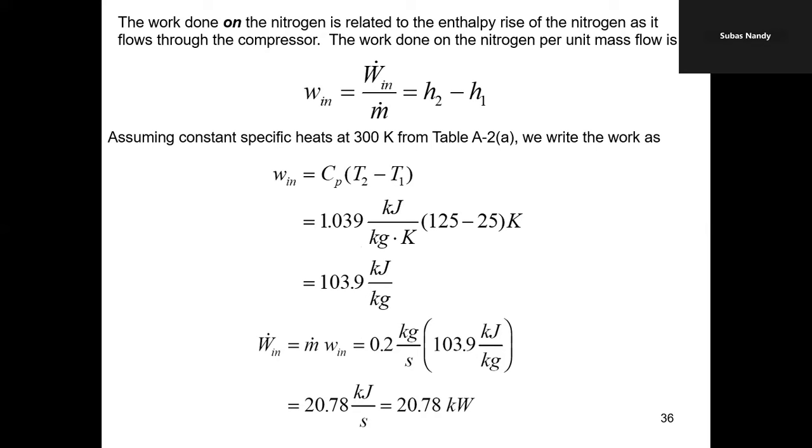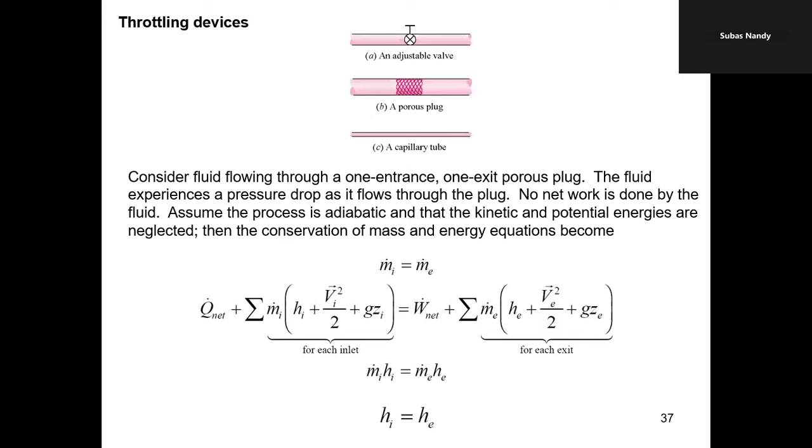So we calculate W dot in, the rate of work coming in, divided by the mass flow rate coming in. It gives you the specific work coming in, equal to h2 minus h in. Okay, and here you go. So we calculate W dot in, from which we calculate capital W dot m, for the total mass, and it's 20.78 kilowatts.